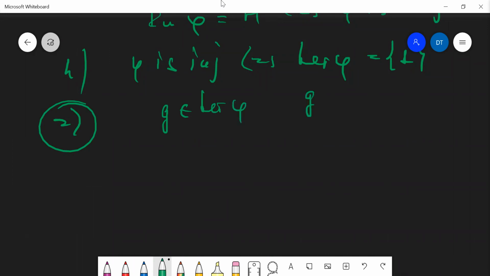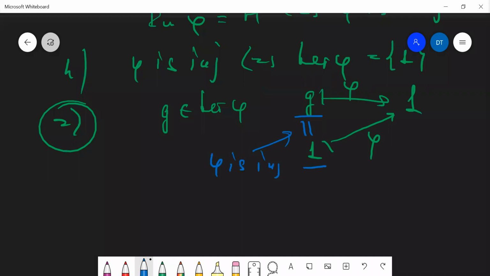This means that under our homomorphism phi, the element g goes to the neutral element. But we also know that the neutral element of the group G always goes to the element 1. So we have two elements, g and 1, and they go to exactly the same element 1 on the right. Because of the injectivity, these two elements are the same, because phi is injective. So this proves that every element of the kernel must be the neutral element. So it contains only the neutral element, and that's it.